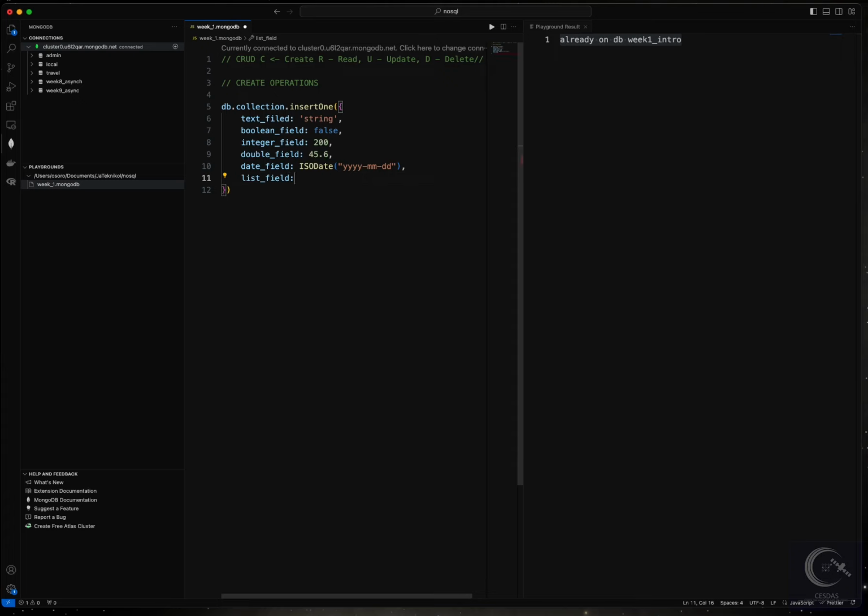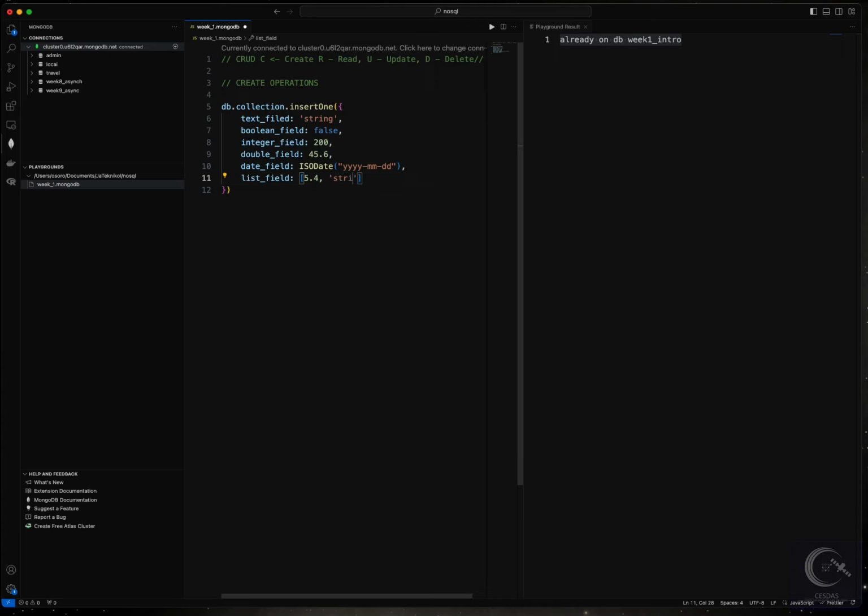This one can include anything. It can include, let's say, the height of this person, maybe 5.4, and maybe the units that you are using in string.